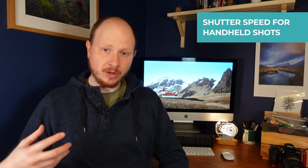Number 1. Okay, so there are 2 types of movement which can cause blur in your images. One is the subjects within your image moving around, such as birds or people, and the other is your own movement. As you hold the camera, you might be shaking slightly or moving, and that can cause blur. And that can happen when your shutter speed is not fast enough, and the long shutter speed will record the motion as you move or your subjects move, and that will look like blur in your image.